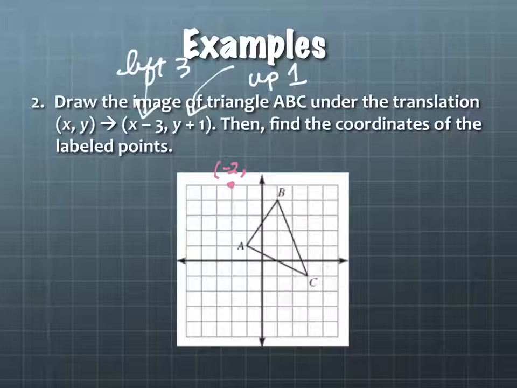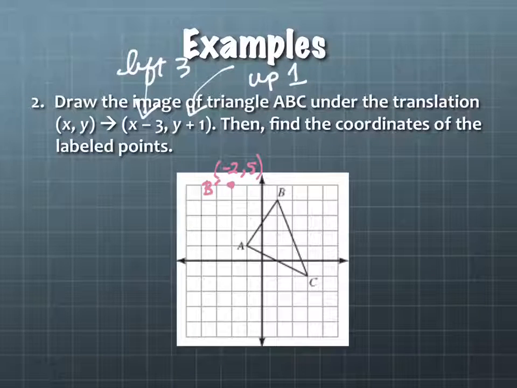Negative 2 first because that's the x value, and then 5 is the y value. I did point B. So from point B, I moved it left 3 and up 1. So I'm kind of drawing in my error. I'll erase it here in just a second. But I moved the point left 3, up 1. I called it A on the side there. Didn't mean that. I'll have to fix that too. How about we put the B prime? That's what we want. Okay, it's B prime. Kind of looks like a heart, actually.